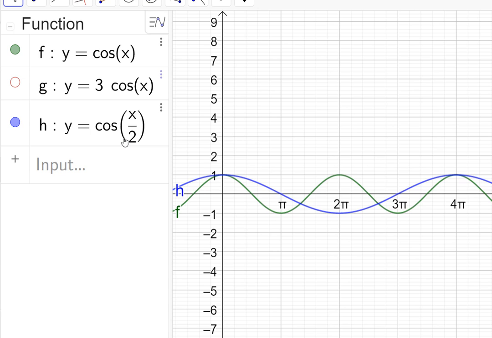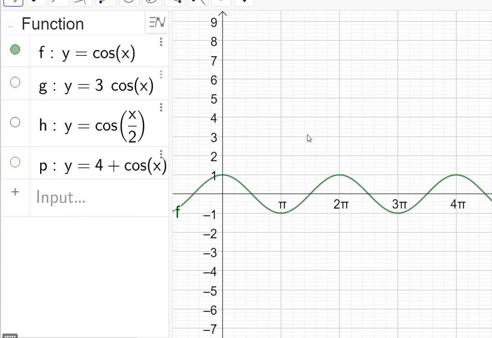Now, finally, let's have a look at what happens when we combine this with adding on constants to our y value. If we go back to having y is equal to cos x, but we've added on 4 to it, what's going to be the effect? Well, we have our green function like we did at the beginning, that's just the cos x. And if we have y is equal to cos x plus 4, every single y value on our green line is just going to have 4 added to it. So it's just going to move up by 4 places.